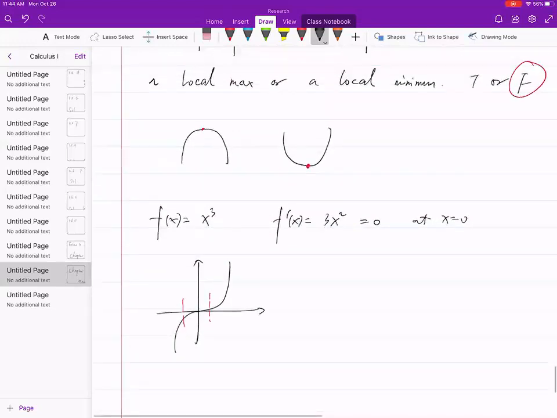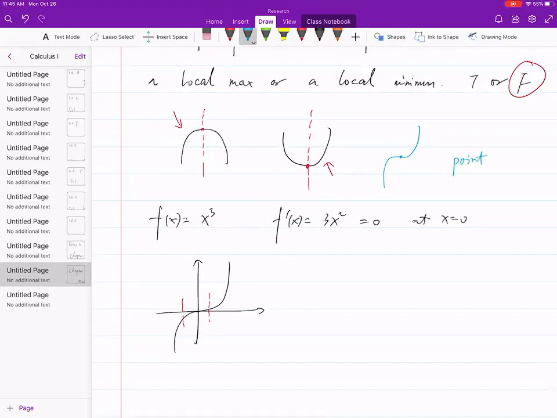Okay, so think about this. How about we just cut this one and cut this one? I take the left of it, I take the right of it, and paste them together. Do you agree if I cut it from there, definitely they're horizontal, both left and right. But clearly this one is not a maximum or minimum. What do you think we should call this one? We call it a point. What's the name for that? Be creative. When you see things like this, what do you want to do to it? Do you want to write on it? That's called a saddle point.